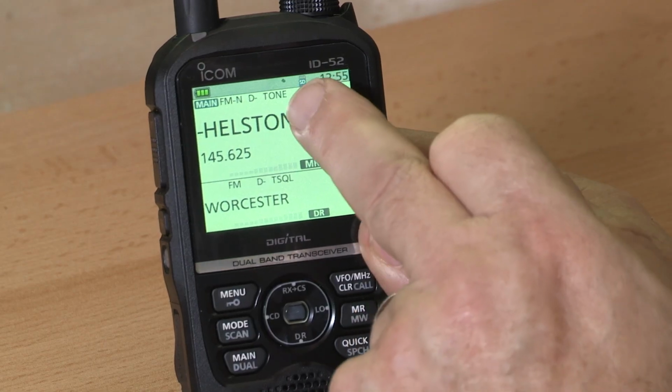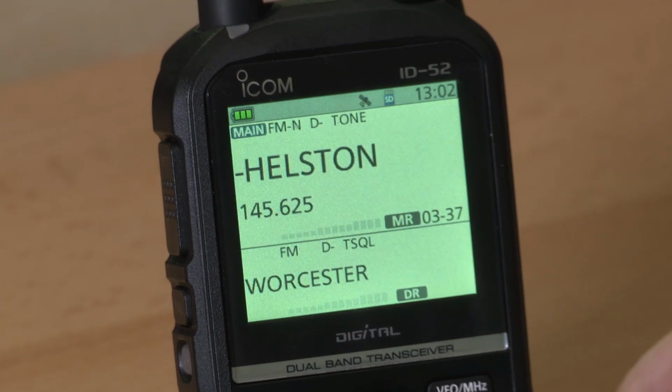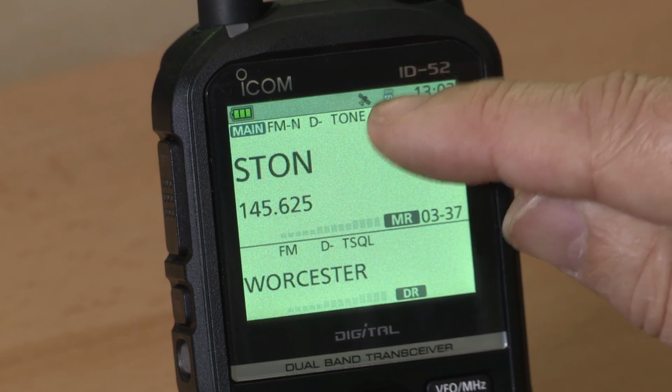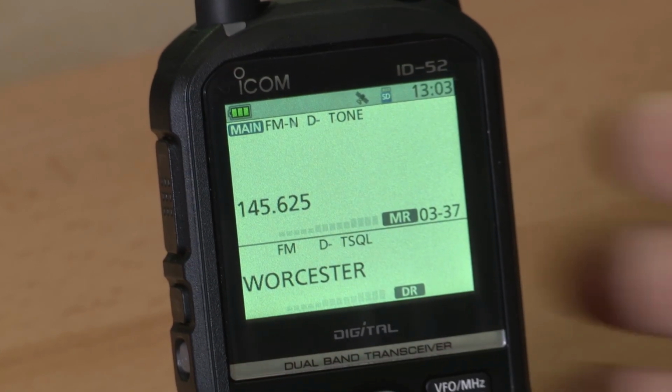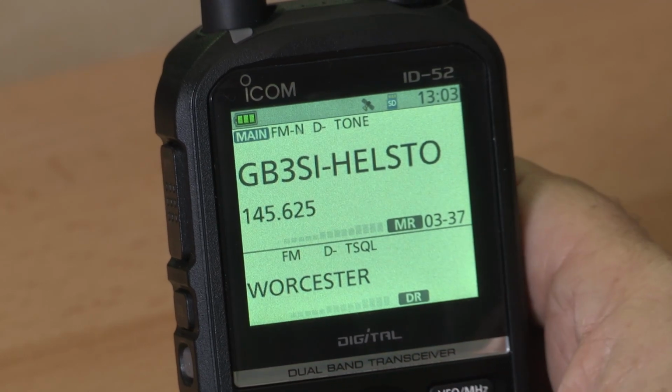then if I step backwards here, back to our home screen if you like, you'll see just at the top here there's a little satellite icon and it's flashing on and off, and that means it's in the process of acquisition of satellites. It's trying to see the right number of satellites it needs to work out where you are. Back in the home screen we notice that our satellite has stopped flashing at the top, which means that it's acquired the necessary satellites to get our location.